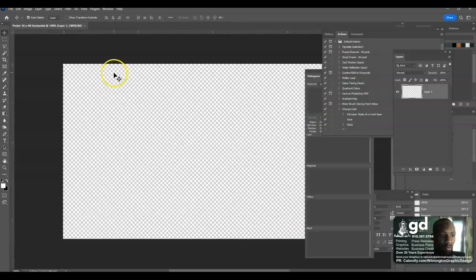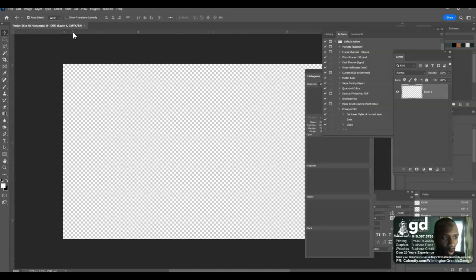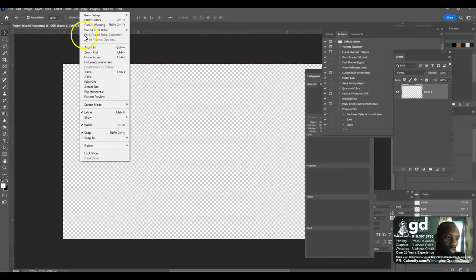Okay, create, and if you don't have your ruler on already, click Control R. It toggles the ruler on or off. Okay, that's where you grab your guidelines from. Grab it, snap it in here. Now if it doesn't snap like it just did, you want to go up here to View, scroll down to Snap, and make sure Snap is on. There's also a keyboard shortcut, Shift Control semicolon.